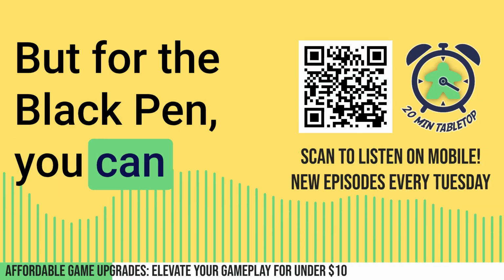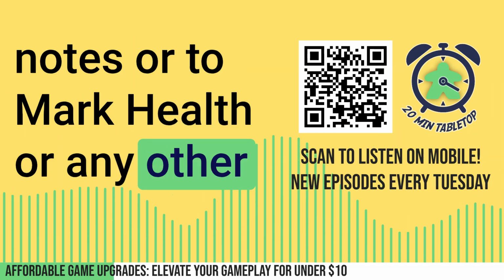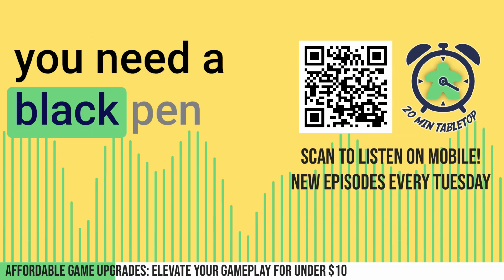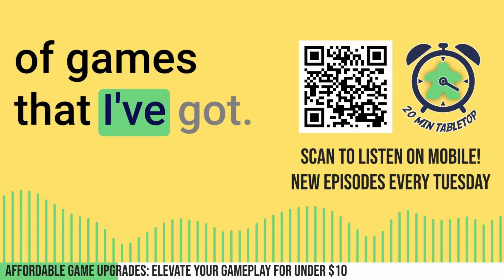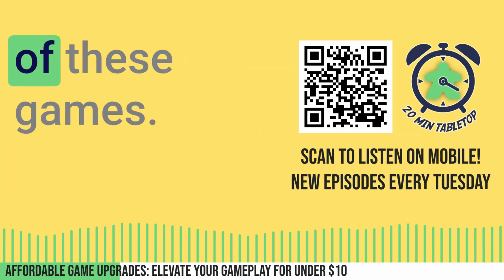But for the black pen, you can write on the card sleeves to make notes or to mark health or any other kind of conditions in your game. But the other reason why you need a black pen is to edge tokens. Now, this is a bit of a niche thing. I do it on the small collection of games that I've got because I think it makes such a difference to the visual appeal of these games.